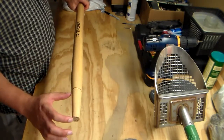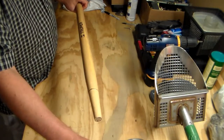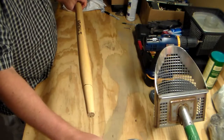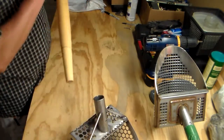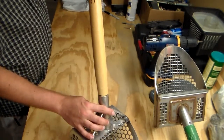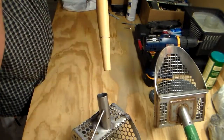Unfortunately, the taper on this is a little too extreme to fit into the Stavr slot. Now I do have a 32, I believe it's a 32 millimeter opening on the Stavr. So as you can see, this taper is a little too steep. Put it in, it's extremely loose. This right here won't do me any good.